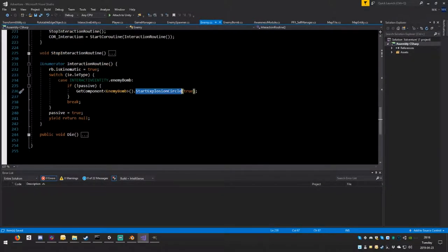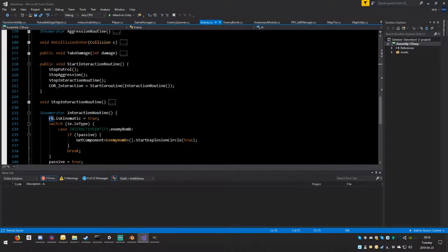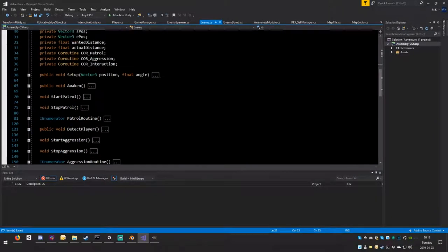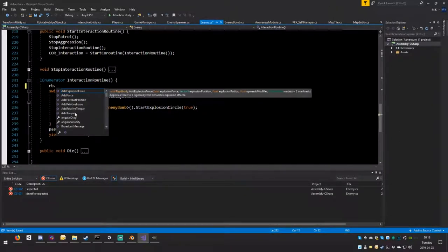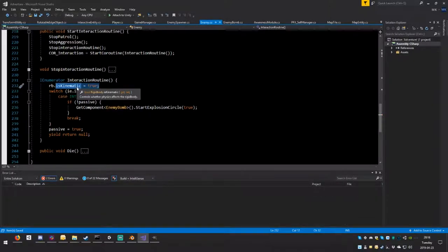So my guess is the enemy has the rigid body on it. There it is. RB, right? So RB is kinematic equals true, it says. Well, we want to see in... So the patrol, every routine stops. Is kinematic is true. I think this is insufficient. Let's try with simulated, well, whatever it is. Let's try rigid body dot, and let's see what options we got. Enabled. Go with enabled. We can't. Okay. Leave it here. Save.